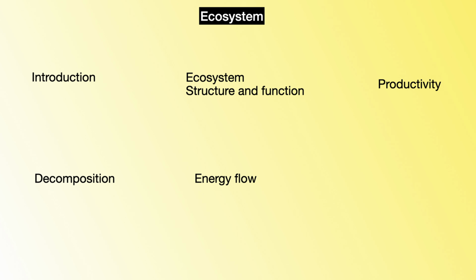Next is the detritus food chain. This starts with death. When an organism dies, its energy does not just vanish, it becomes detritus. Decomposers like fungi and bacteria break this down. In terrestrial ecosystems, much more energy actually flows through this dead matter chain than the grazing one. These chains are not isolated, they tangle together to form a food web. An omnivore like a cow or a human might eat from both chains at once.